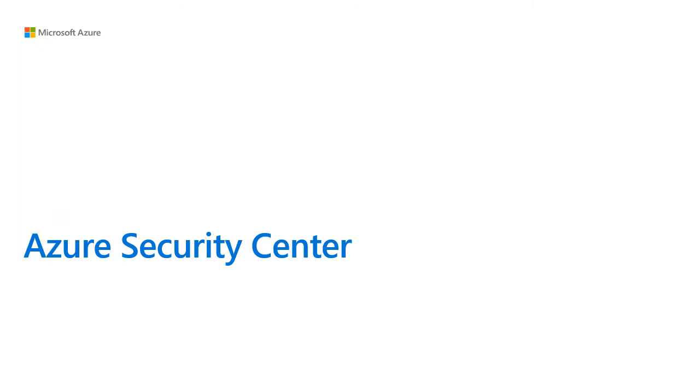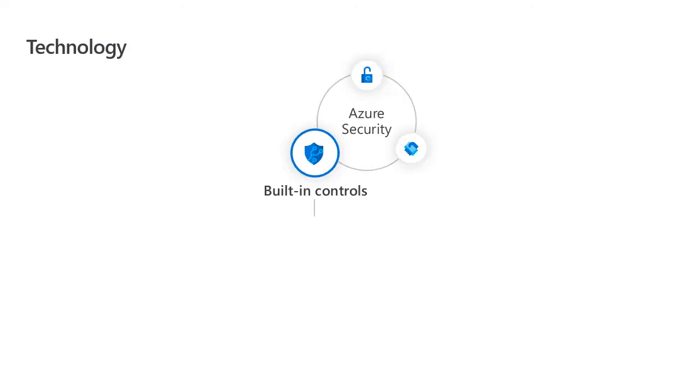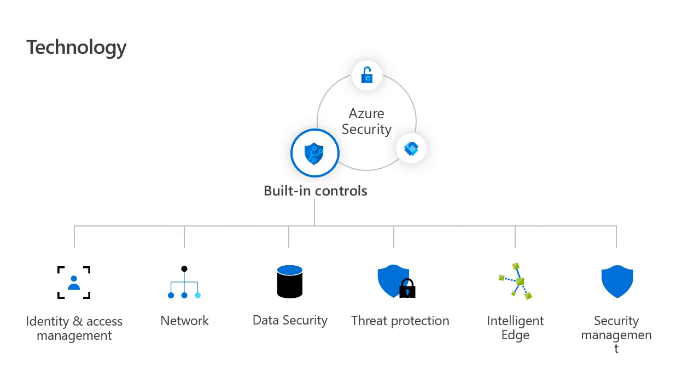One of the first tools that we always recommend to customers the moment you turn on workloads on Azure. So for example, when you move your virtual machines to Azure, when you start moving your applications, creating your own developed applications running on Azure, putting your databases, and start configuring your Azure subscription to connect to your on-premise data center in a hybrid fashion, one of the first tools that you should turn on is something called Azure Security Center. Azure Security Center is based on technology that combines aspects of identity and access management, network management, data security management, threat protection, intelligent edge, and security management with some recommended built-in controls that you can use.